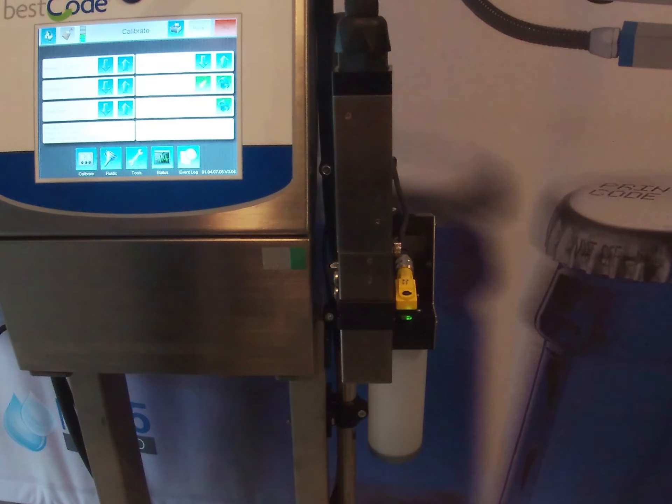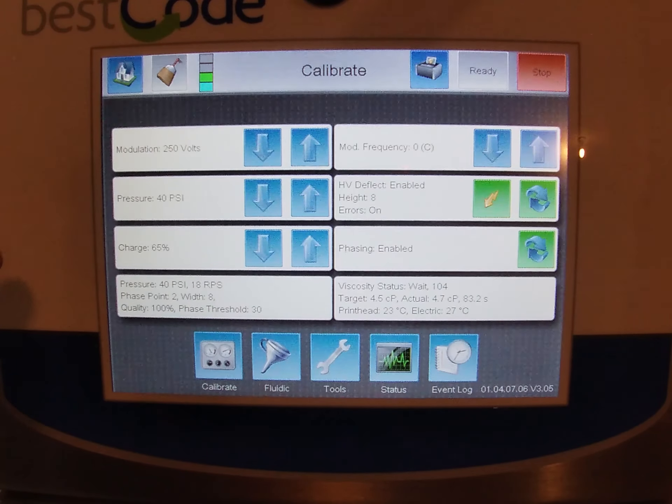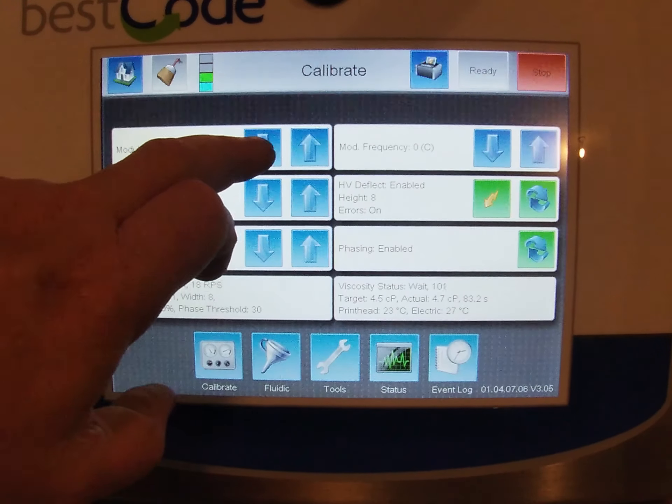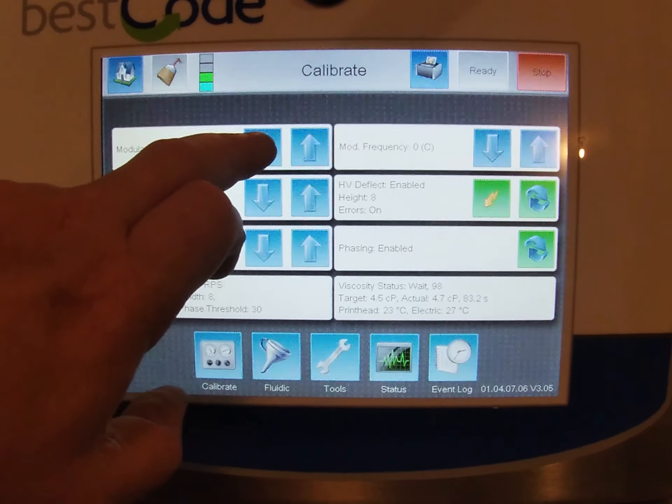So the formula for calculating midpoint between the two numbers, remembering that 60 volts is your low point, 250 volts is your high point. So the formula is going to be, in this case, 60 plus 250 equals 310 divided by 2 equals a midpoint of 155. So now we've calculated that, I'm going to set the modulation here to 150.